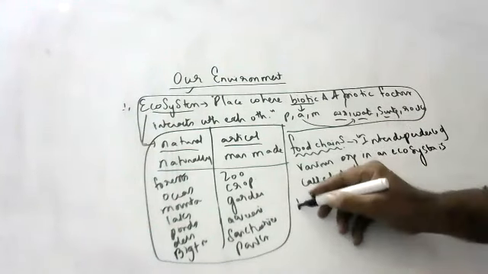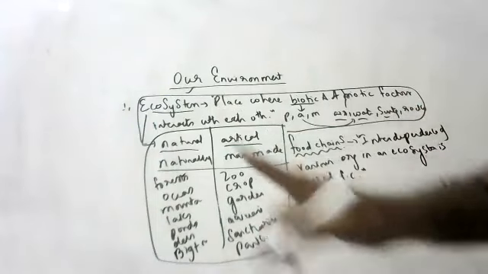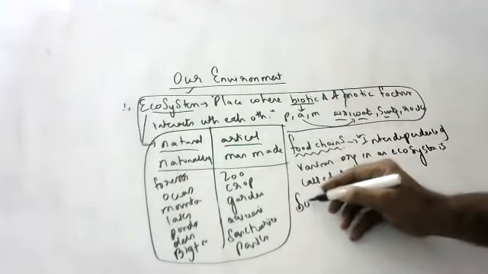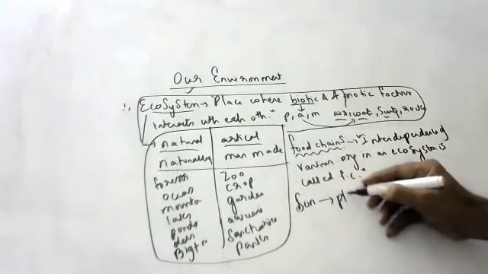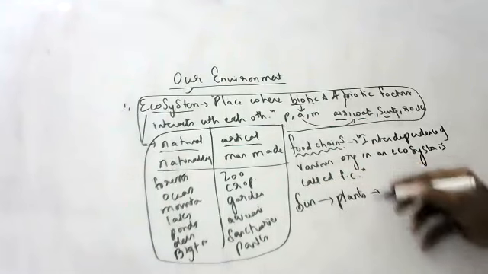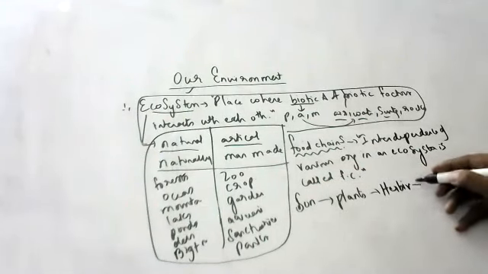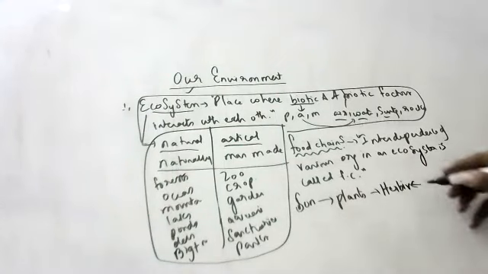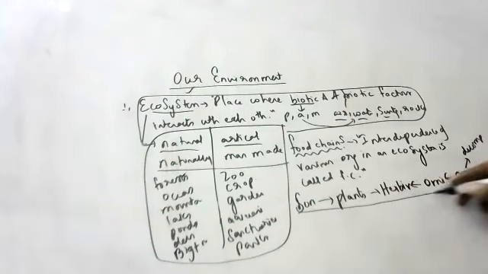In a food chain, the primary source of energy to the whole world is the sun. From the sun, energy is taken by plants. Who will eat plants? Herbivores. Who will eat herbivores and plants? Omnivores. Who will eat omnivores and herbivores? Carnivores. And at the top of the ecosystem, decomposers are present. This is a food chain, children.